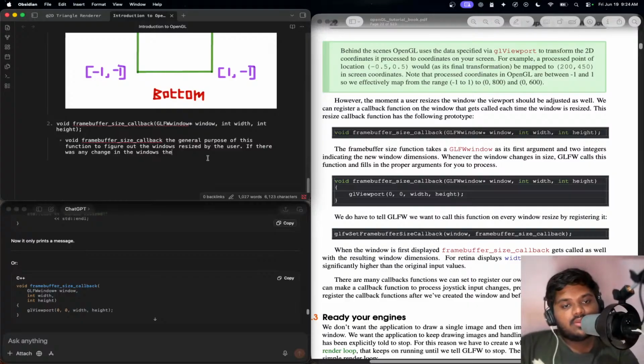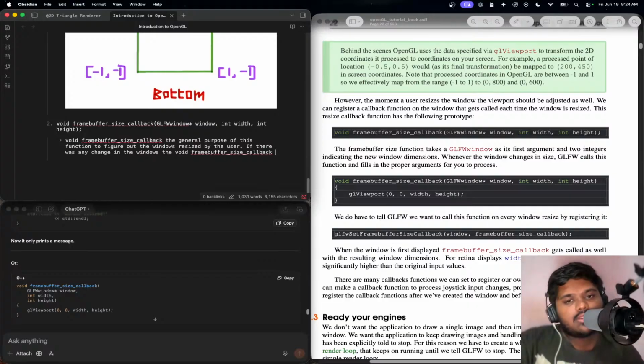If there was any change in the window, the void framebuffer... no, it changes... oh my god.